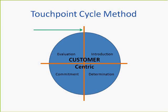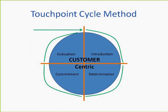Again, the person enters the concept in a timeline fashion. But the person enters your cycle here. They're in the introduction phase. Sometimes they'll move on, right? They didn't want to be here anymore, if you will. But those who we can actually determine who are, because they enter this phase here. And then it becomes a numbers game, and I realize that. There's a lot of numbers issues. There's that 10-3-1 that my wife and I talk about a lot, stuff like that. People can drop out and all sorts of things. Then they enter the commitment. Then they enter the evaluation.